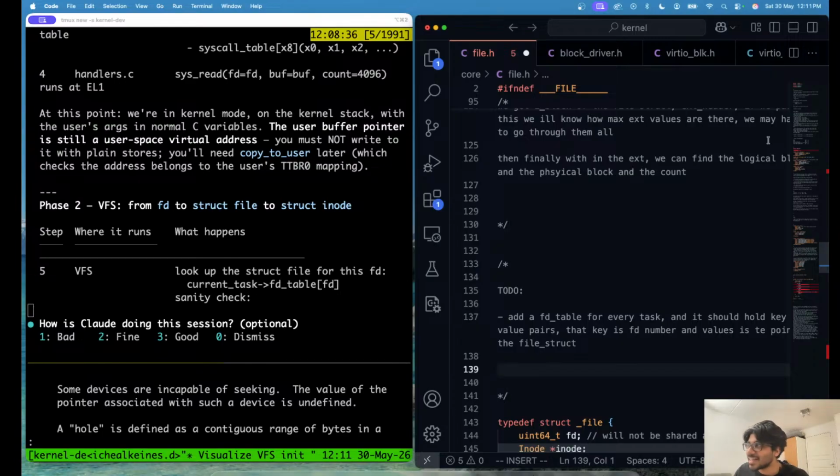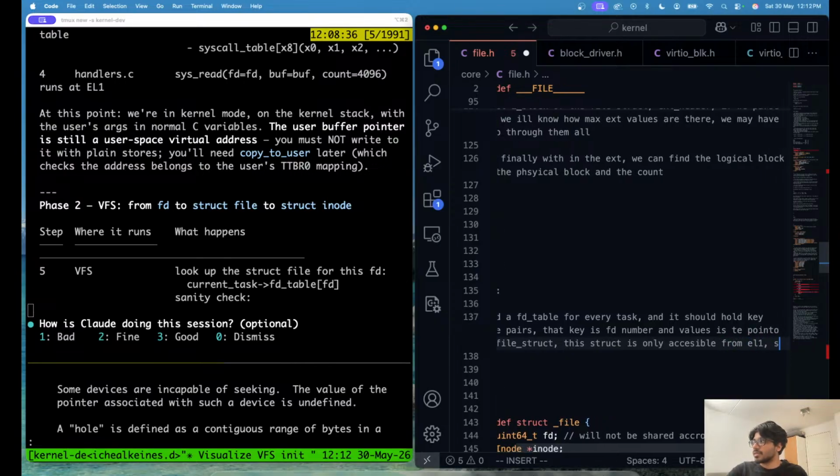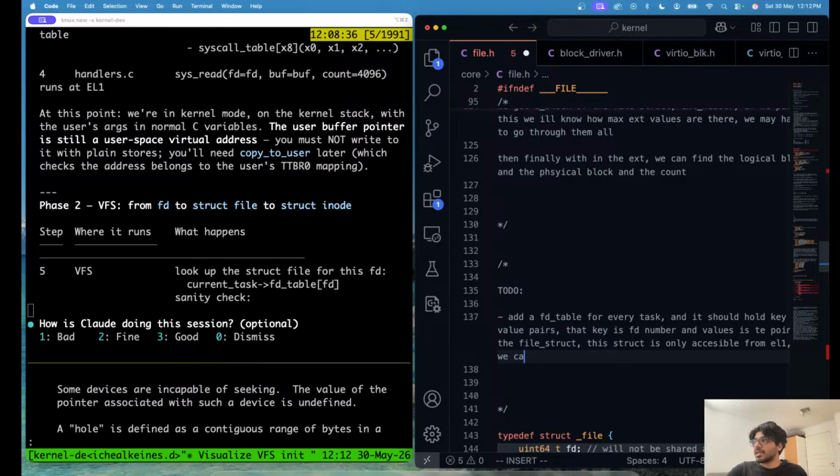You don't have direct reads, because if you have a direct read, that means internally that read has to first open the file, because whenever you open the file, what you do is within the task's file table, we are initializing an fd with the file structure. So it makes sense. This structure is only accessible from EL0, EL1, so we can allocate it internally.